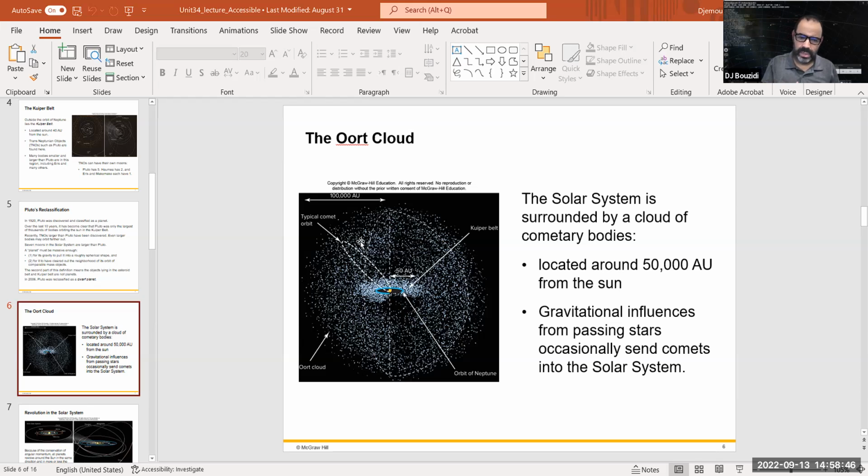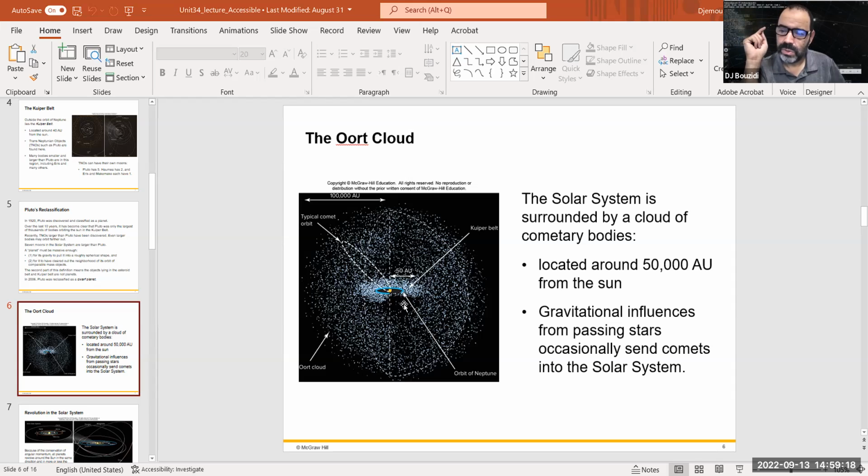And that is where objects like, for example, comets come from, for the most part. Of course, some of them, depending on their period, if they take a long time to come, those are basically coming from the Oort cloud. No way they could come from anywhere else. The short period comets must come from the Kuiper belt.